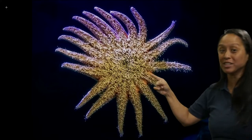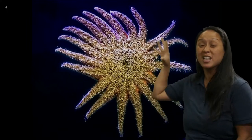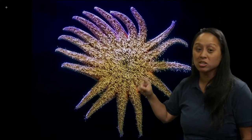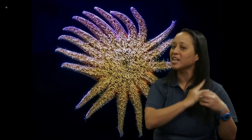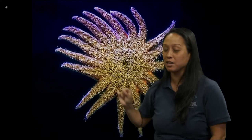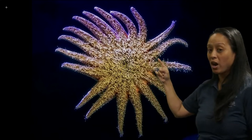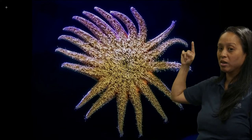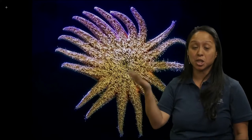This is the bottom of a sea star, and we know from our past experience, and maybe we've read about it in books, the sea stars are sticky on the bottom. So take a look at the things that make them sticky right here. Now, I know it kind of looks like real short hair, but if we were to look really closely, it's actually like a little tube with a little suction cup on the very end of it. And that's why we call these tube feet. And each one of these long arms is covered with hundreds, maybe even thousands of these tube feet.